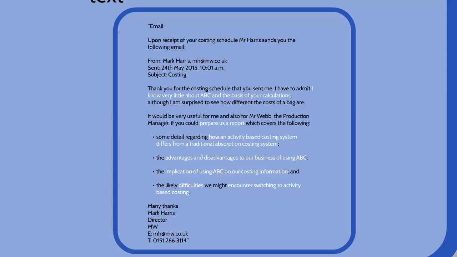So, although I'm surprised to see how different the costs of a bag are. Remember this scenario, it's our classic pilot paper scenario, and it's animal feed, so it's bags of animal feed. And the costs of the different bags of animal feed are different depending on the different type of feed that's used. Of course, it depends on the labour costs and the ingredients and so on. We'll see that in just a moment when we look at the costing schedule.